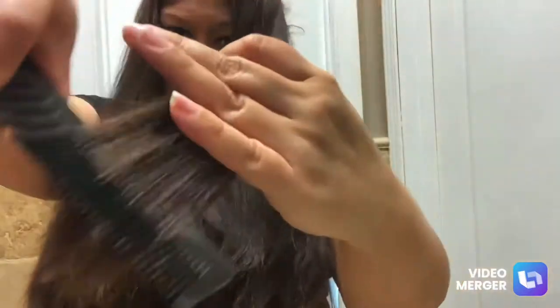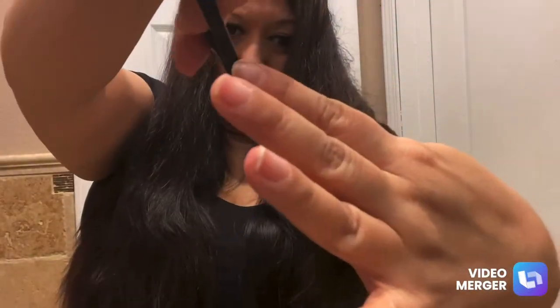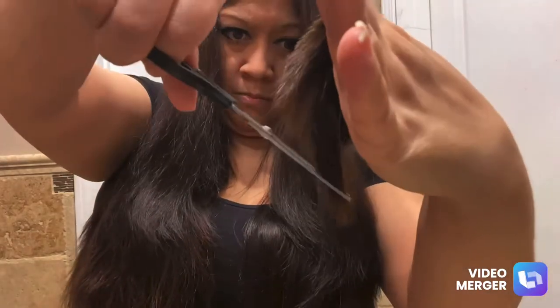And so yeah, this is how I cut my hair. And after this, I used the flat iron, and then after that, I used the Monate hairspray, and then after that, I used the Monate Rejuvenate Oil for the frizziness or any hairs that are sticking out. And that's the end of my video.